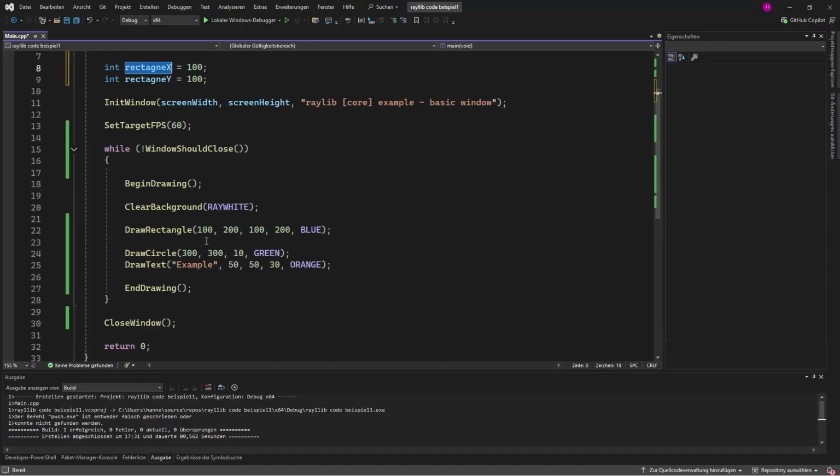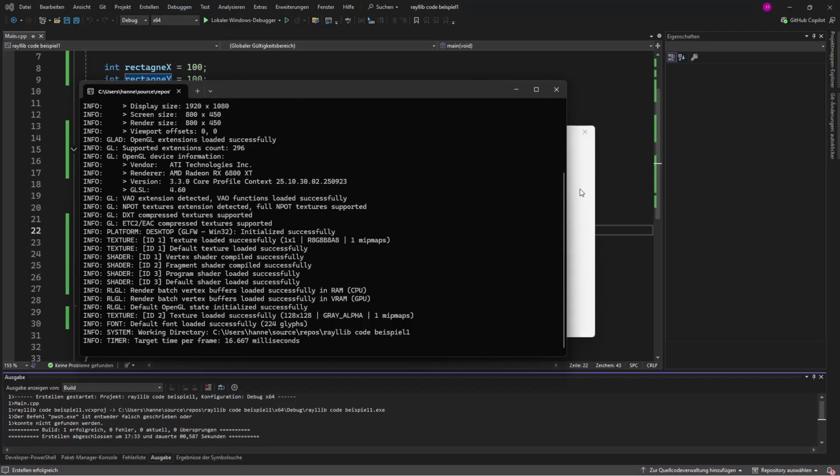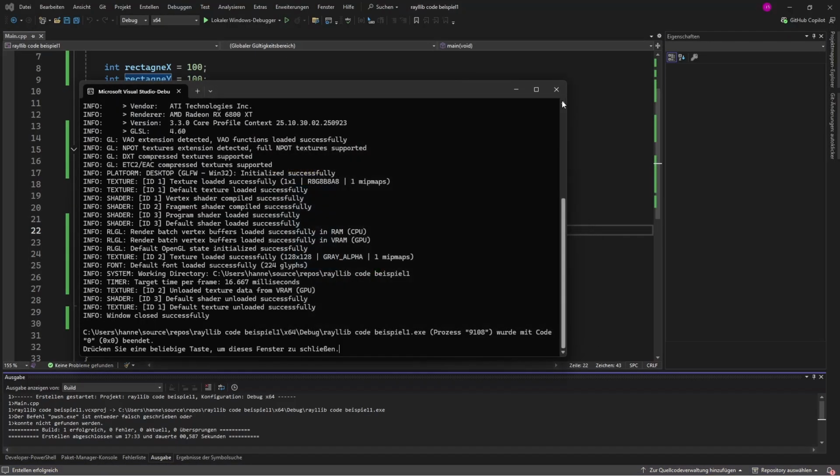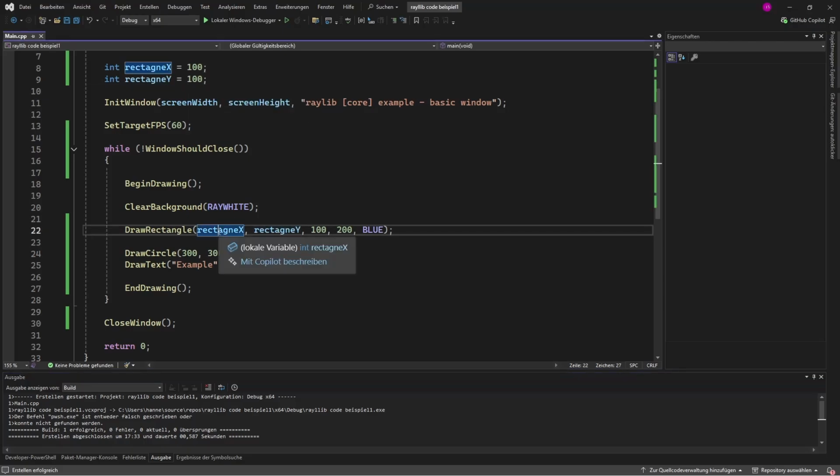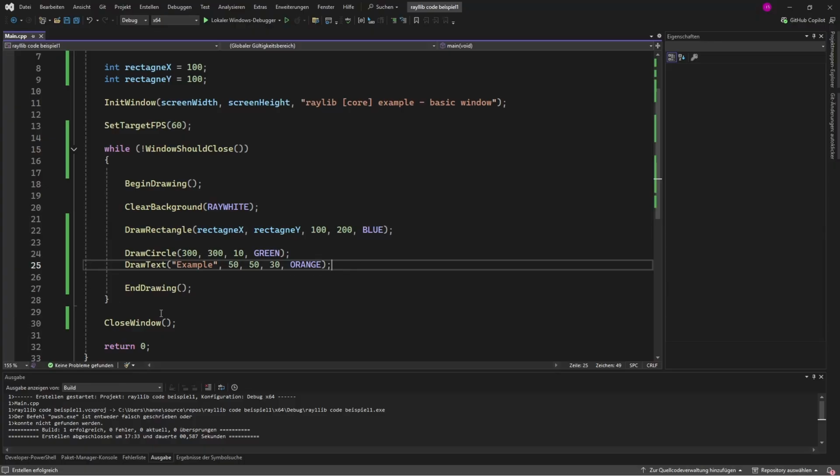Now we don't hard code the position, we give it the position variable. You will see it works the same because we have the same numbers in there. 100, 100 as before.